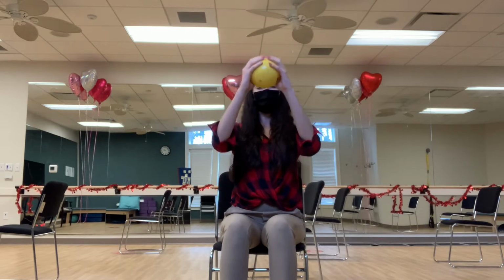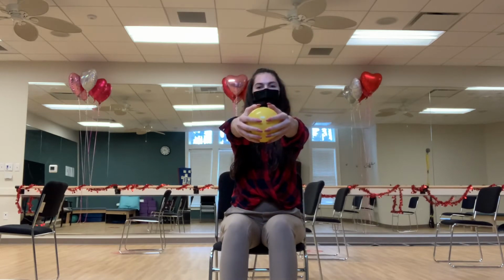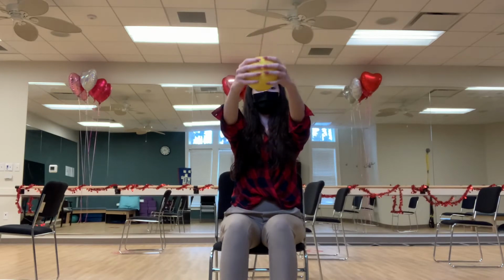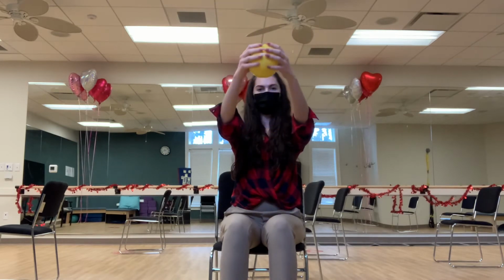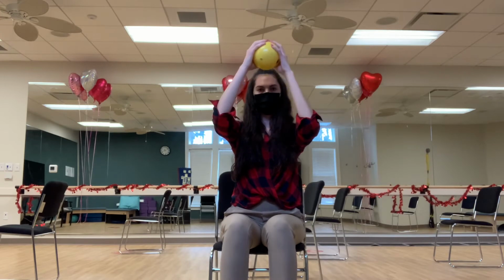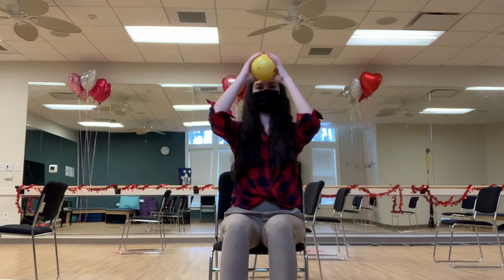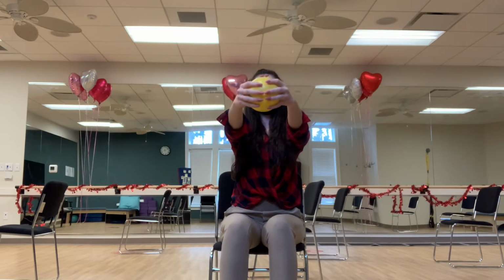We're going to move the ball out in front of you. You're going to pull it up to your forehead like a bicep curl. Nice and slow movements. Remember to breathe throughout the movement. We're going to work on each joint.